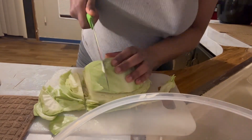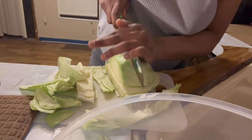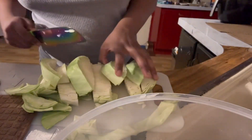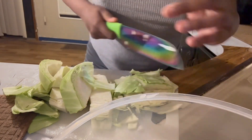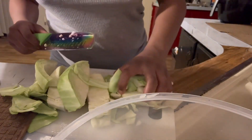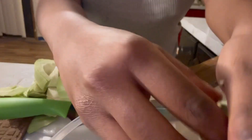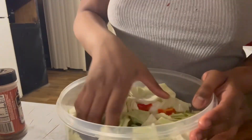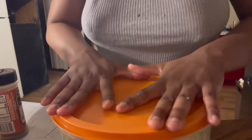It took me forever to cut this cabbage — just this little piece for the video. The whole cabbage when I was trying to get these two little pieces off was giving me hell — zero out of ten, do not recommend. I cut my cabbage into squares because I don't like the long strip pieces; it feels like it stretches more. I cut them in squares, broke them up a bit to space them out, put them in a bowl with the peppers and onions, and gave it a mix.